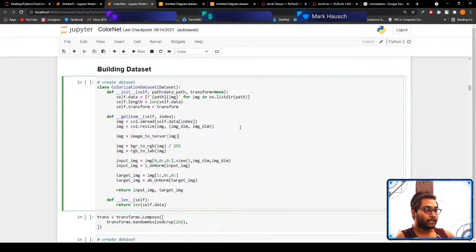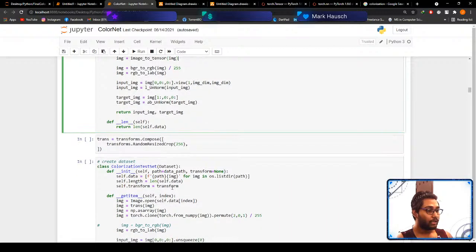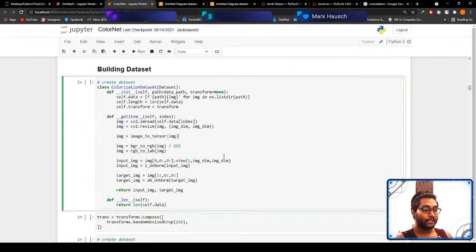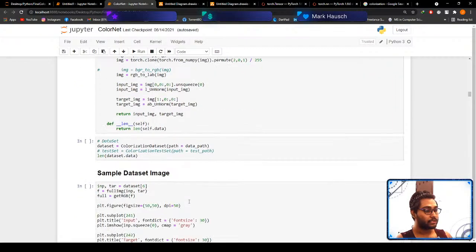This is the dataset I have built using my images. There are a lot of images, and in every get item I am only getting a single piece of data, which is my image input and target. The output I'll be getting later, and I'll be comparing that output to my target image to get the final result.